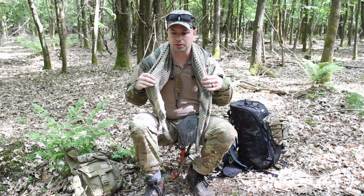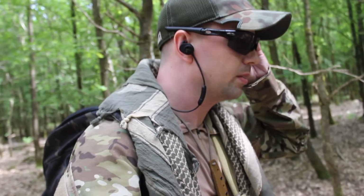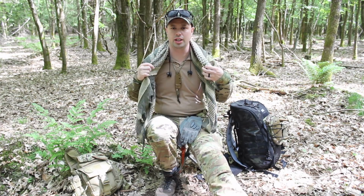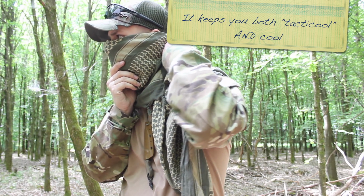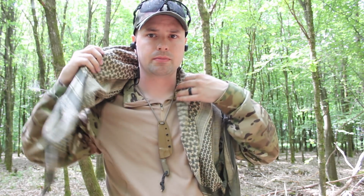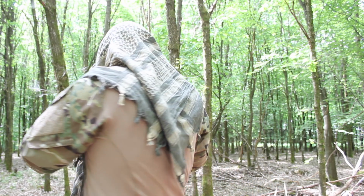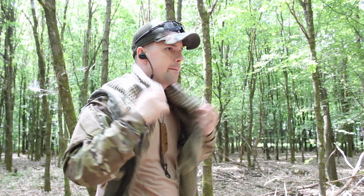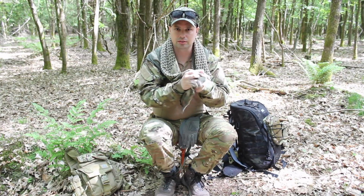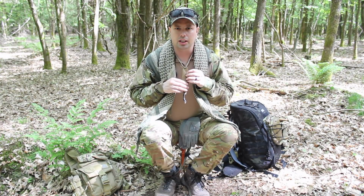And then around my neck I got a few different things. So I got this shemagh. You guys probably are familiar with what a shemagh is, but if you're not, this is not only breathable and something that you can wear to keep the sun off the back of your neck, which I'm doing right now, but if it starts raining, you could suffer a little bit less, I guess. And then if it is really cold or whatever, you can wrap this around your neck. And it's kind of a multi-tool of fabric, so you can take this and use it as a cleaning cloth.